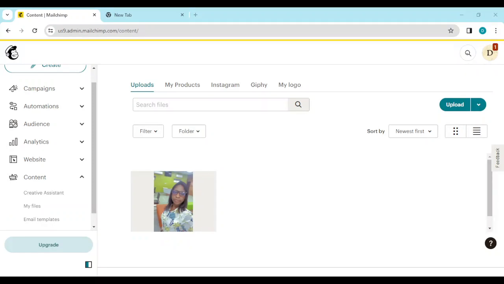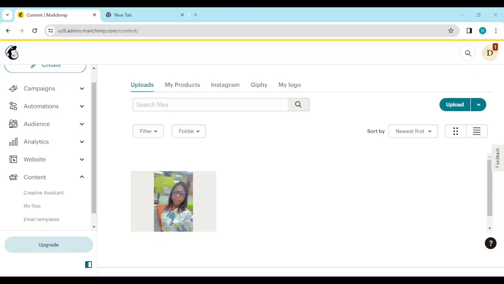Once you click on it, you'll be directed to your device's files and documents, whatever you want to upload. Now, before I go further, I must say that for you to be able to upload a PDF file on MailChimp, you have to ensure that the file is not above 10 MB. If it's above 10 MB, it would not be uploaded. So you can just find a way of reducing the size of your file if it is above 10 MB.